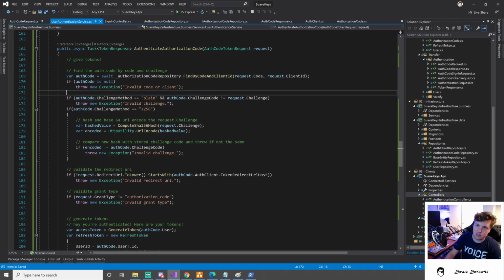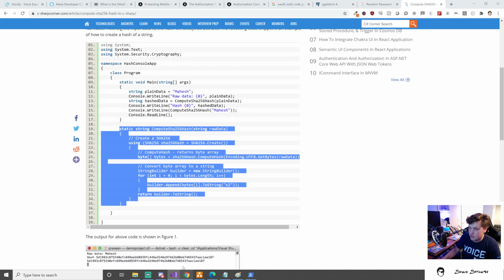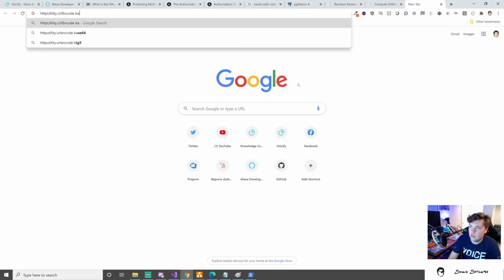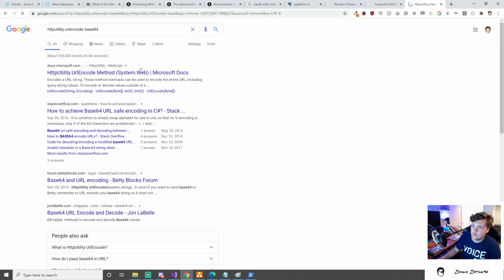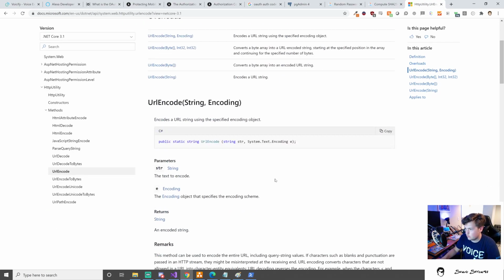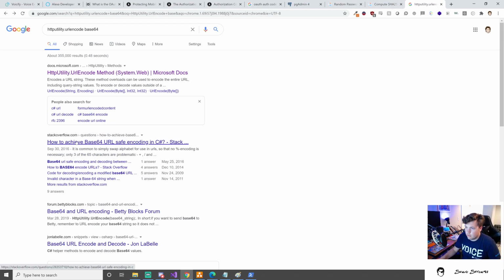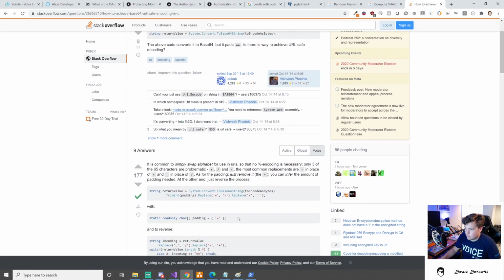I think we might need to double check this. I don't know if I need to do some extra stuff other than call URL encode. This I think does the base64 URL encode. Base64 does it? That's dumb.